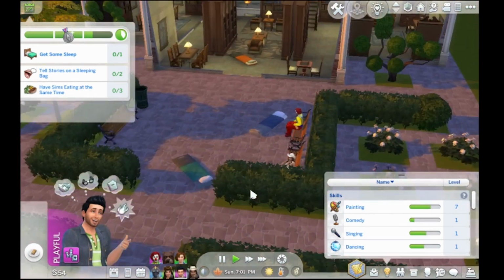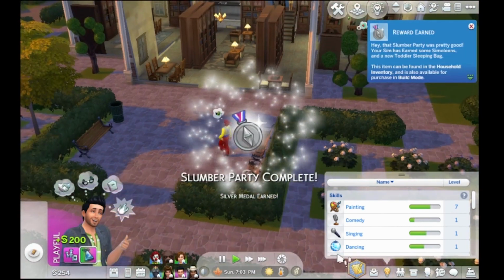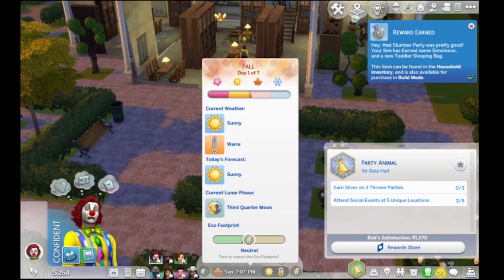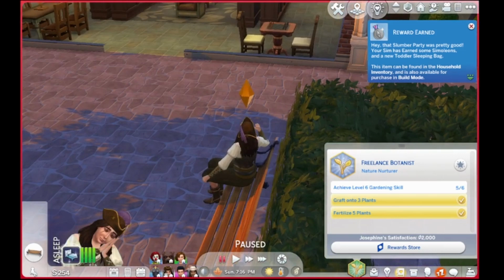All righty. We're gonna end the party. Woo! Did that count? It did not. So I'm gonna go add that to Bob's list, because, poor guy. Also, Josephine, we get to spin the wheel with Josephine. I'm gonna hop over there real quick.